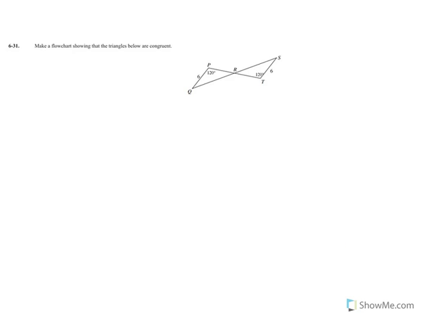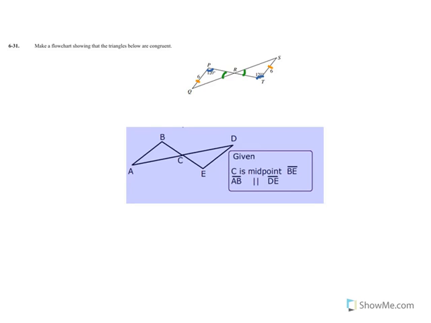Okay, the next problem just says make a flow chart showing that these triangles below are congruent. I'm going to start you off on the right track. And we know that these are congruent because they're vertical angles. You also have these angles here, and you have these two sides are congruent. So I'm going to do a different proof that's pretty similar for you guys to give you an example before you do that other one on your own. You need to have both of these on your notes because I kind of want you to try one with me, but I want you to be able to do this on your own as well.